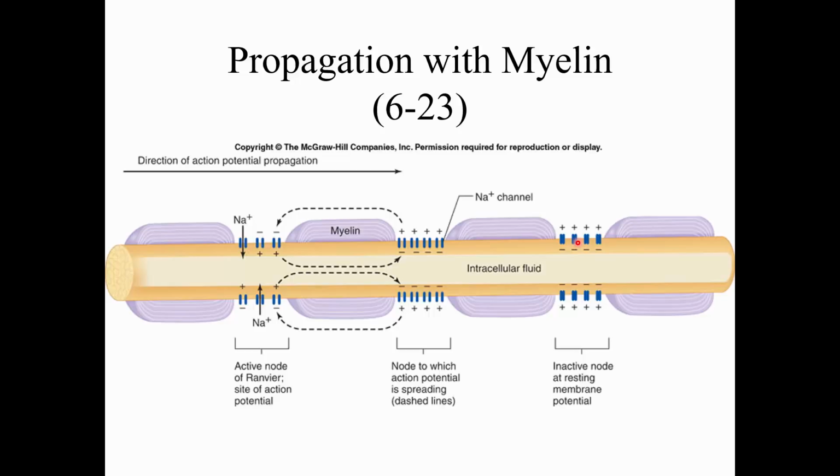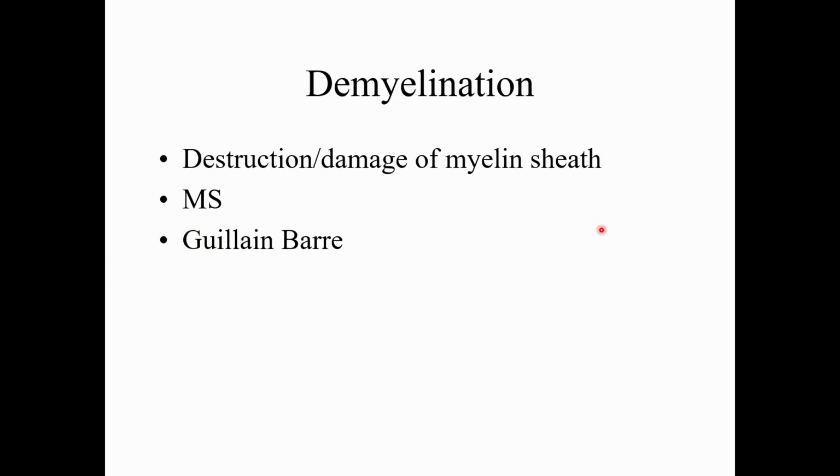It drives me crazy. I think it's a terrible name because there's no jumping going on. You may have been taught there's an action potential here and it jumps to the next node. That's complete horse hockey. You have an action potential and then local current flow. Action potential, local current flow. And because you're only having action potentials at the nodes, this makes this type of propagation really, really fast.